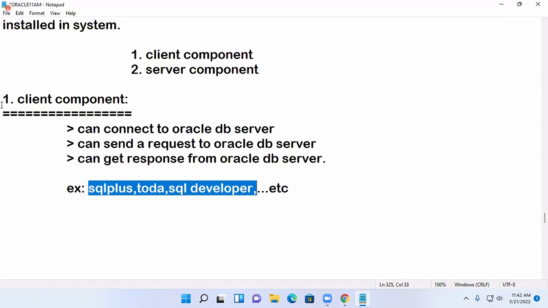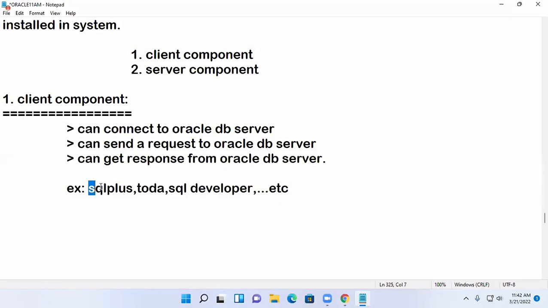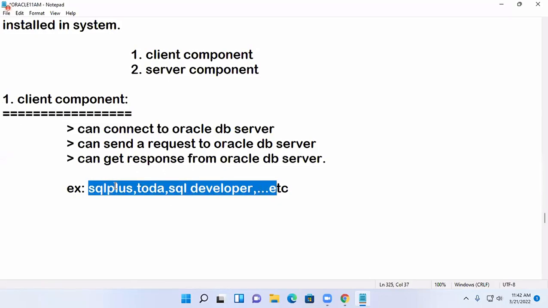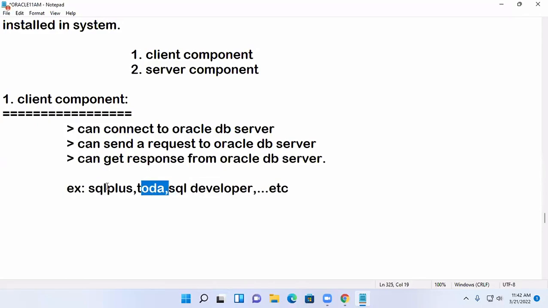Now, in real-time companies, which one is used? Any of these can be used, but especially in real time, many people use SQL Developer, Toad and SQL Plus. SQL Plus is a very complicated tool. Toad and SQL Developer look easier, with GUI facilities like an intelligence box. But SQL Plus is completely CUI and very complicated, and that is the tool we are learning and using here.